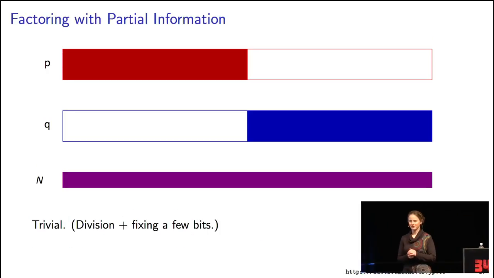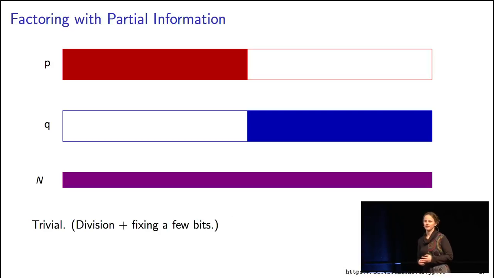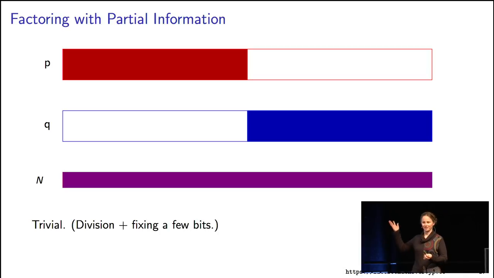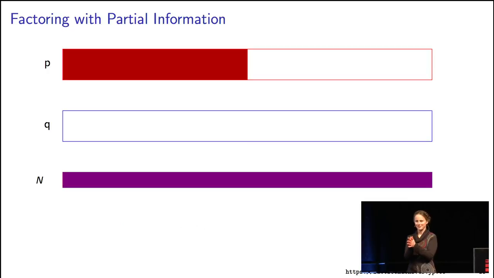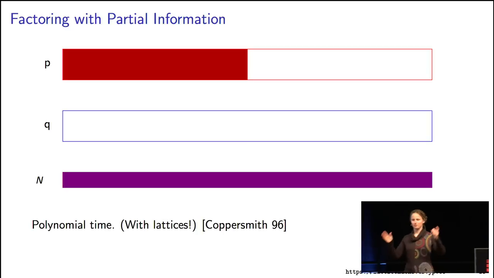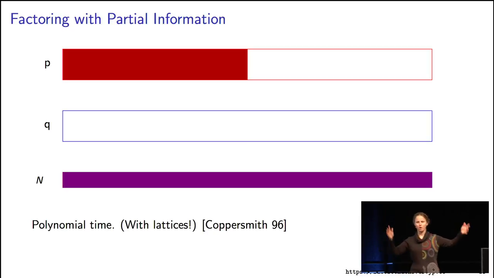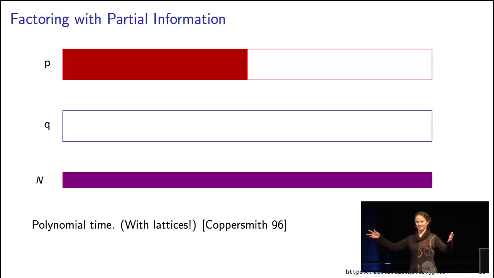What if I give you something like half the bits of p and half the bits of q, arranged in a certain way? That turns out to be really easy — you can rearrange a couple bits and recover both p and q. But more interestingly, what if I give you half of the bits of p — say the most significant half — and nothing else? Then you can factor n in polynomial time, even though the remaining half of bits you don't know is gigantic and you can't brute force it. The way you do this is with lattices.